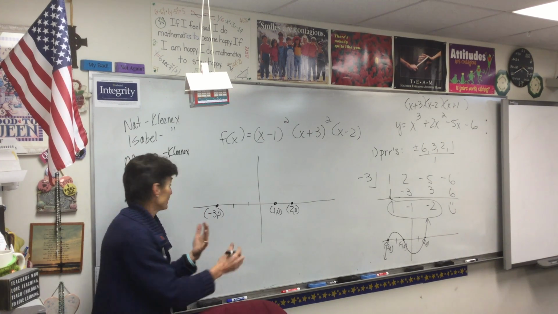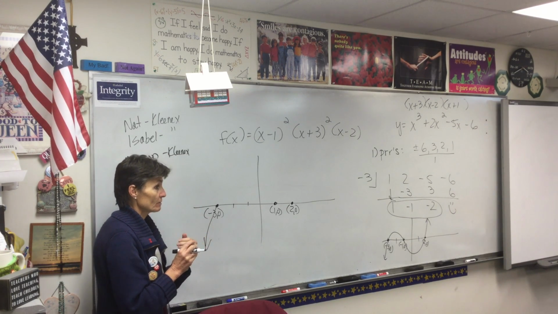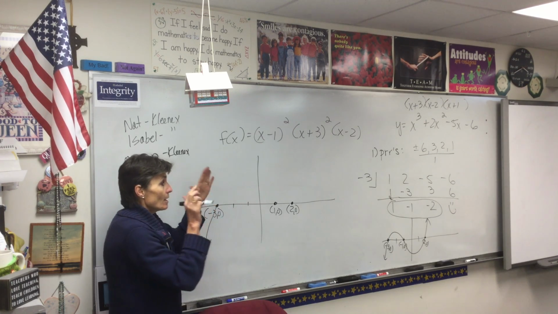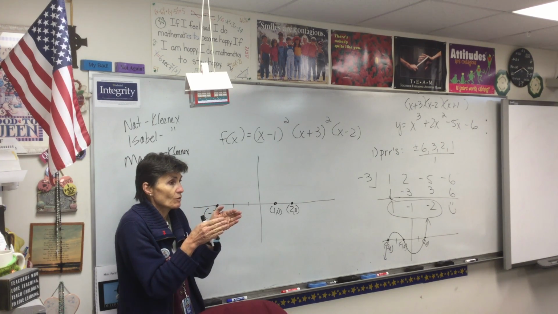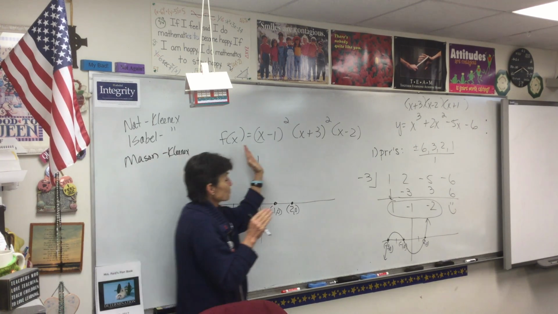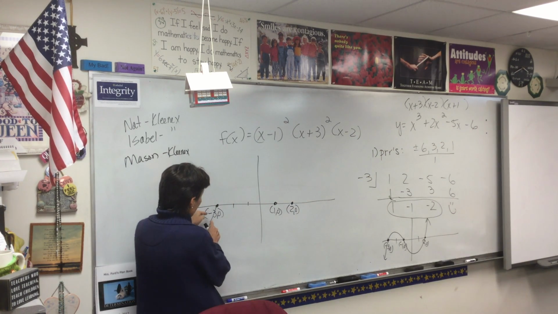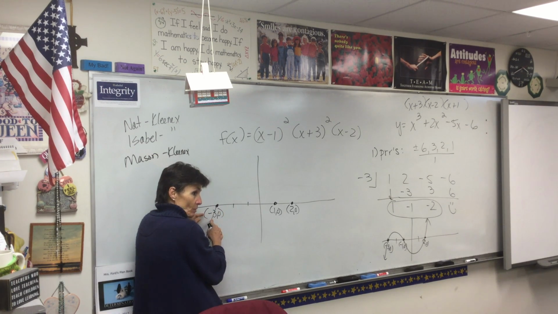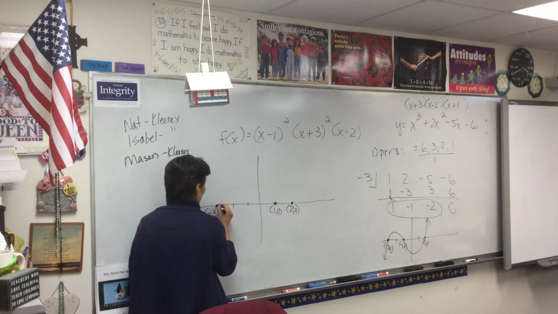Some of these are going to bounce. It's going to start down. X to the 5th, start down. Now what does it do when it hits this dot? I need you to pay close attention to what I'm about to say. Some of you missed this on the quiz. You can't just work left to right in your problem. You have to look specifically for the parentheses that gave you this dot. It's not the first one. The parentheses that gave you that dot is right there. It is squared, so we're going to bounce.